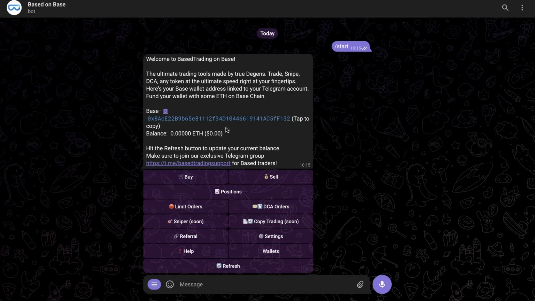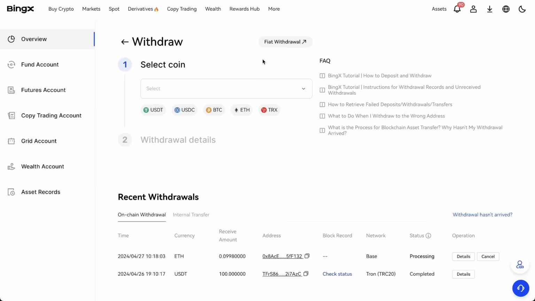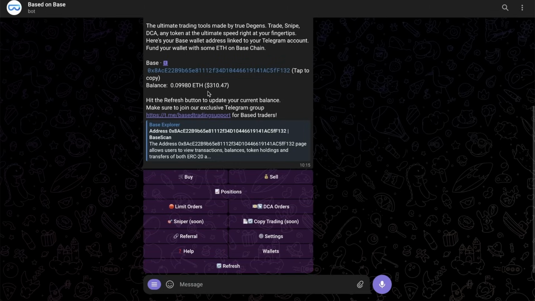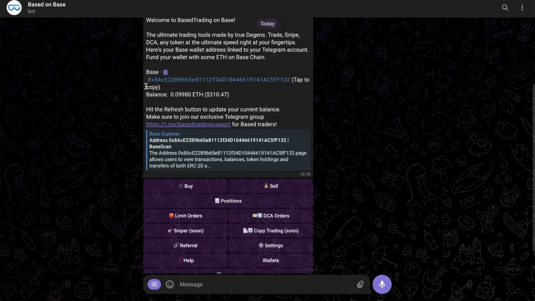Our money did not arrive yet on the bot because the exchanges always take a little bit more time, depending on which exchange you use. For example, I know this one will batch them pretty much every 15 minutes or so. So we're going to wait a little bit more and then go back to our wallet. I click refresh and I receive my Ethereum. So now, congratulations, your wallet is funded.